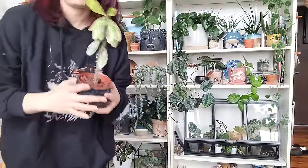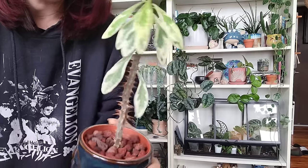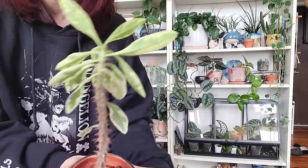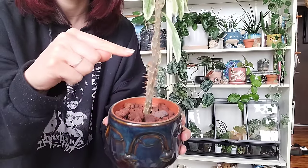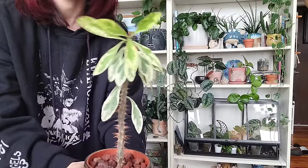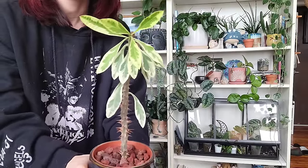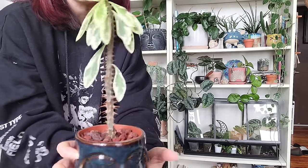So this next plant is one of David's. It's a euphorbia crown of thorns or something like that, and it's variegated. He's had this since it was like really tiny and just keeps growing. I don't know if they branch out or like how to do that, but he really likes this plant. I think it's really weird, so we're gonna keep it.